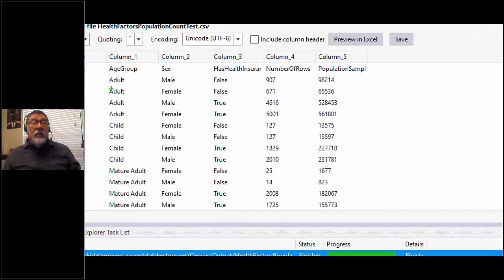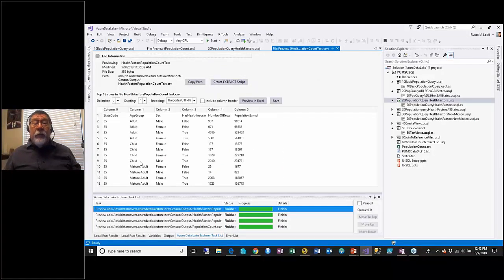You can see at the top we have our column headers. And then we have the translated values, and I've cut a column off. You can see the number of rows. You can see the sum of the population sample. So all of the things that I wanted to do. And notice it translated this into false and true. If you wanted this to be 1 or 0, you would need to translate this in your final file.